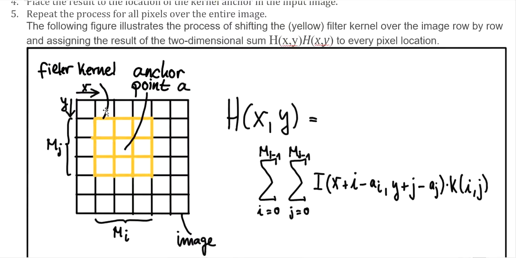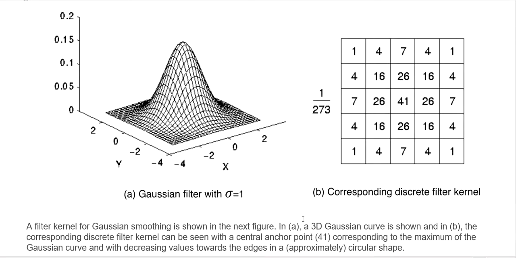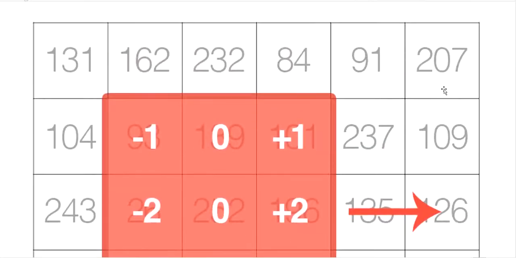Going back to Gaussian blur: the filter kernel of Gaussian smoothing is shown here. 'A' is the 3D Gaussian curve, and the corresponding discrete filter kernel has a large value at the central anchor point with smaller values surrounding it. Corresponding to the maximum of the Gaussian curve, the values decrease toward the edges in a circular shape, showing the Gaussian feature. The kernel is the small matrix, and the large matrix is the image.